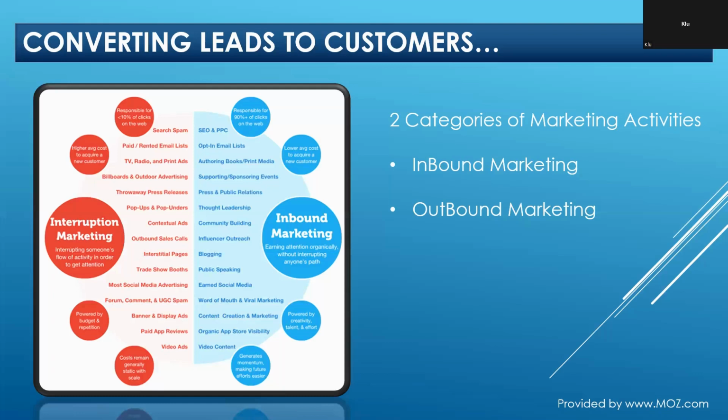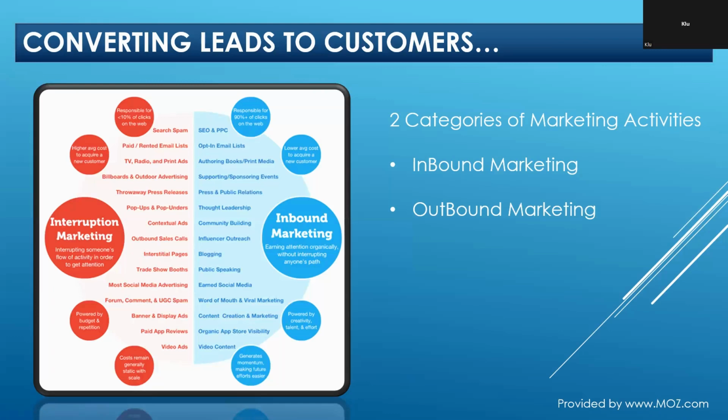It can work very well if you have a large enough budget and appeal to a wide enough audience that it makes sense for you. Same with radio and print ads. Billboards, as you're driving down the road, you see a billboard that's interrupting your driving. Also pop-up and pop-under ads. When you visit a website, something pops up and you have to take some kind of action to get it to go away. That's interruption marketing.